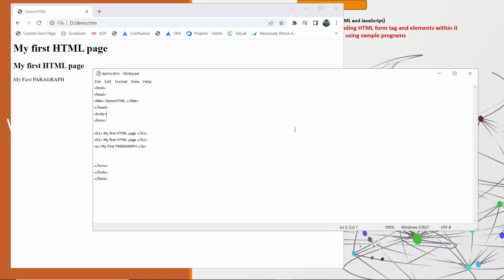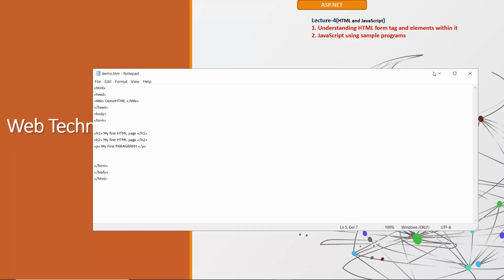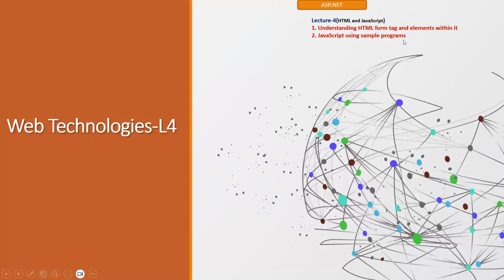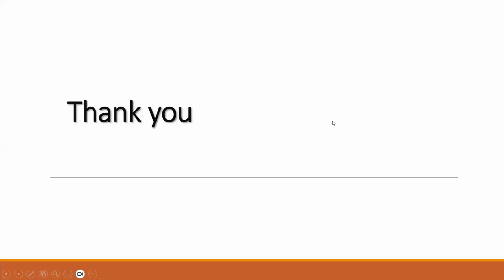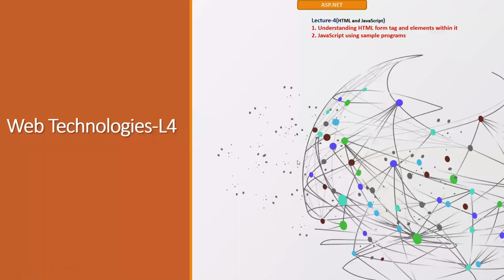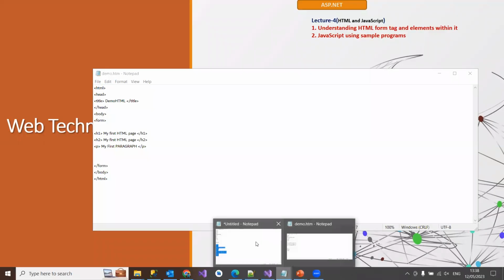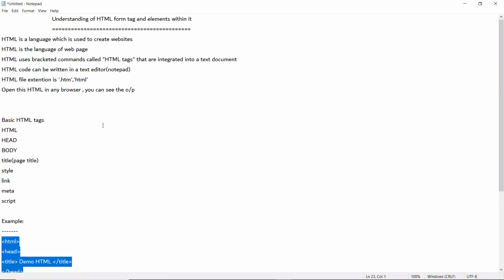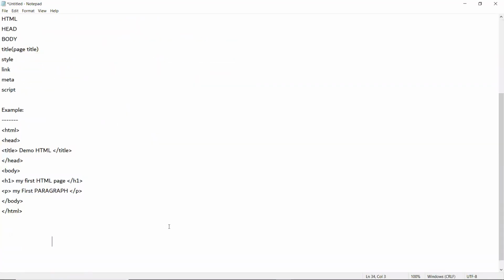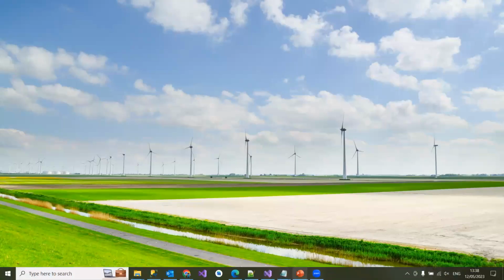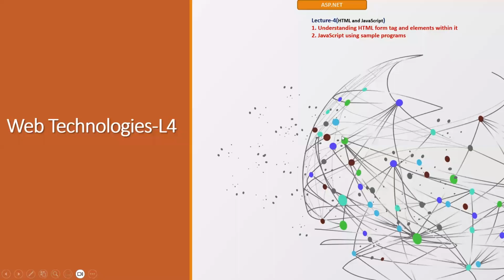Okay, this is the demo which relates to our first topic, understanding the HTML form tag and elements within it. Okay, and the next topic is understanding JavaScript, right?